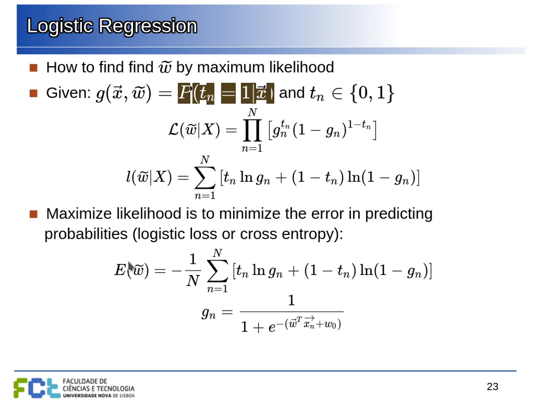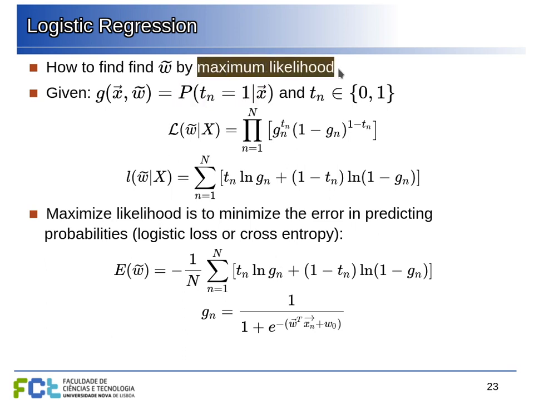We have a different loss function because when we do the maximum likelihood, we are not doing like in linear regression where we assume a normally distributed error on the target value, but rather we are considering the probabilities of belonging to each class. So we get a different loss function, but note that the approach, the reasoning is the same. We are trying to find the parameters by maximum likelihood.